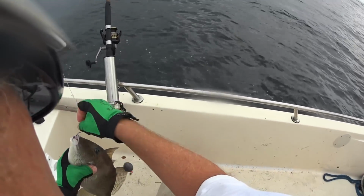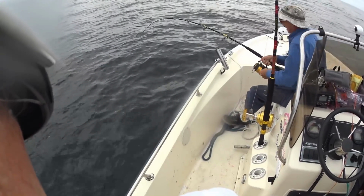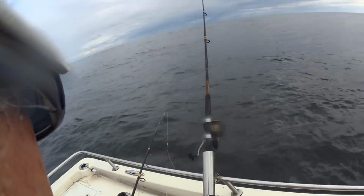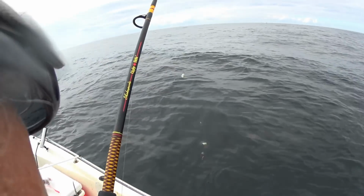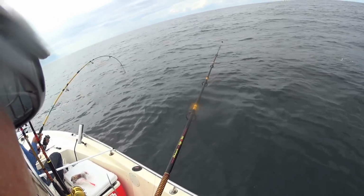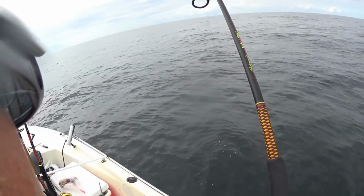Big John, he's hooked up over there. Let's see what he got. Oh, looks like a keeper. Oh, red snapper. Sorry, John. Just couldn't help yourself, did you? Big John's got a real fish. Not a monster. Well, it could be. Too big to be a grunt. We haven't caught any porgies out here either. Trigger. I don't know. I will say 12 and 3 quarters.